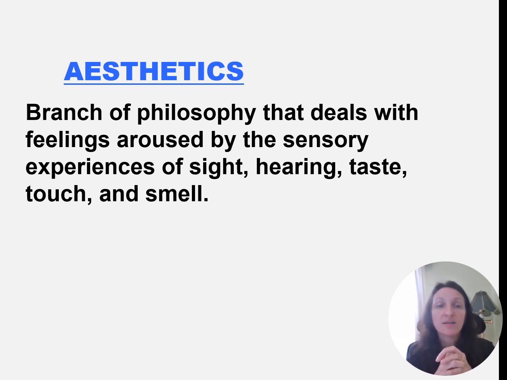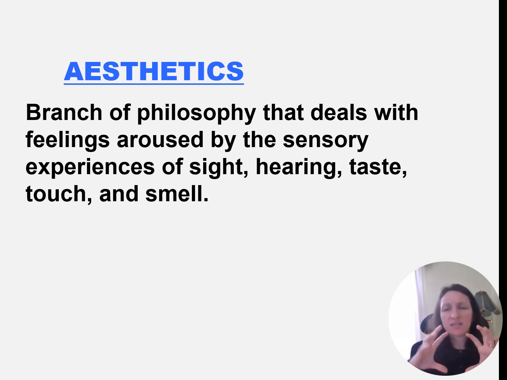So this is aesthetics. Aesthetics is a branch of philosophy that deals with basically why people like what they like, but dealing with the five senses. So aesthetics is not just what you like visually. This term gets used a lot when it comes to interior decorating. If you've ever watched a home makeover show, they'll talk about the country kitchen aesthetic, right? But aesthetics is so much broader than that. It's why we like what we like as far as textures and smells and tastes, right? Some people love spicy, some people don't.